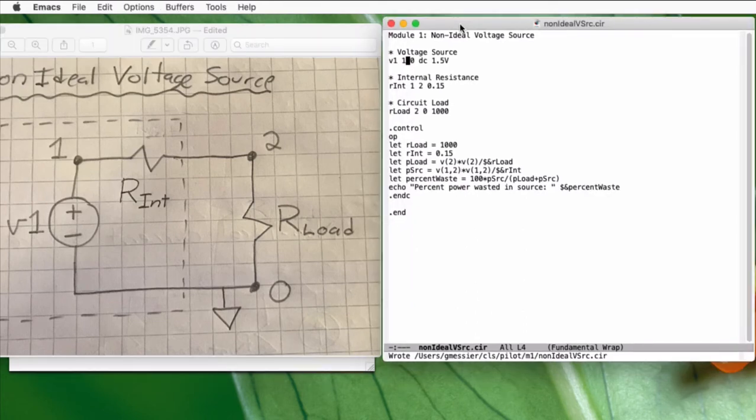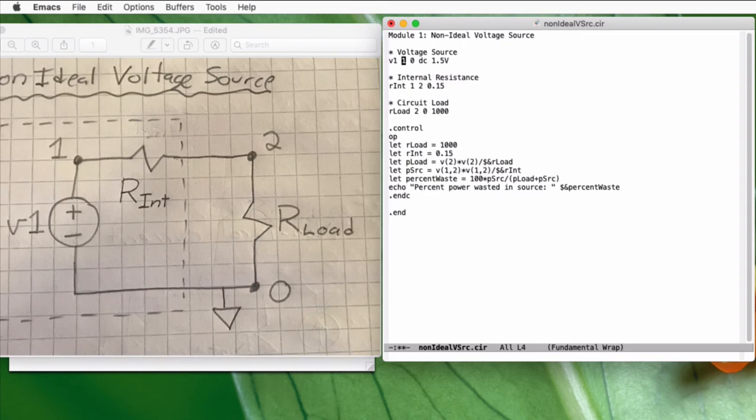And so basically, if we look at the format for our netlist, when we create our ideal voltage source, we start with the letter V. All voltage sources have to start with the letter V. After that, you follow it up with a unique identifier. So this can be a number, it could be a word. For example, we could call this Vsource if we wanted. We could call this V99 if we wanted, just as long as it doesn't match any other source in your simulation. The next thing we need to do is specify the connections of our voltage source.